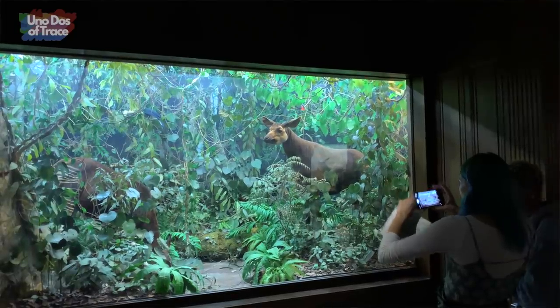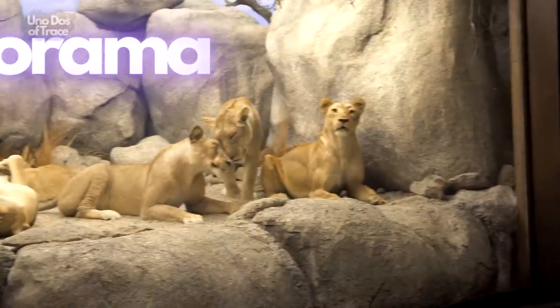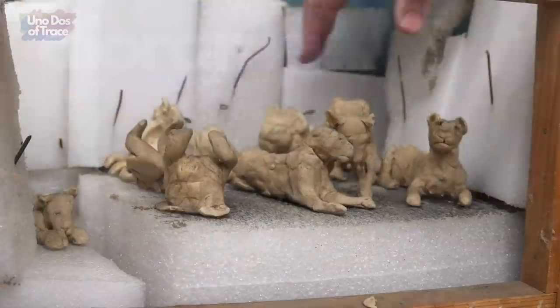Hopefully 100 years from now they're going to still be there. I love this guy and his love of dioramas — which, by the way, are the name for these things, which I have now just learned do not have to be in a shoebox, although they can be. As soon as you put a skin over a sculpture, it becomes a stuffed animal — but it's not, right? It's a sculpted animal that the skin is then glued to.